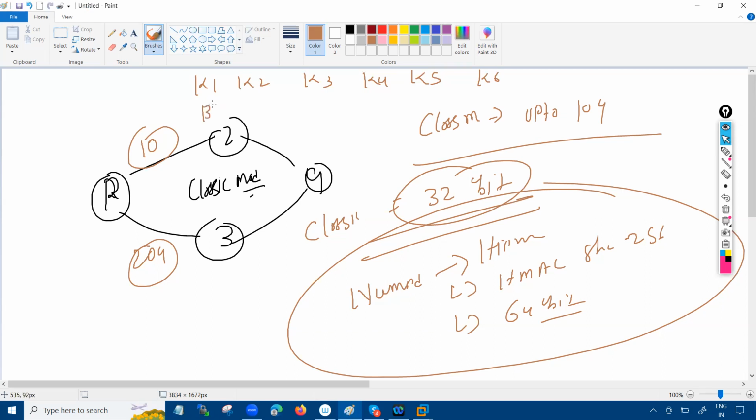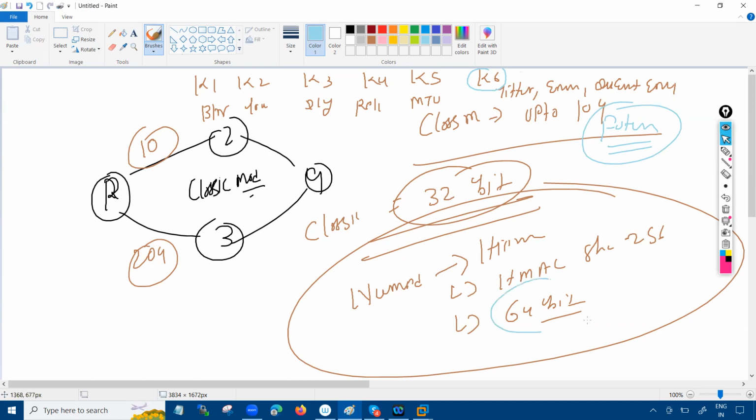K1 is bandwidth, K2 is load, K3 is delay, K4 is reliability, K5 is also reliability. The K6 that we have introduced is for jitter. The name of the K6 is jitter energy and quiescent energy. Again, the K6 is totally reserved right now. We are not using it. They introduced the K6, but it is reserved for future purposes. That's the only major difference in that.